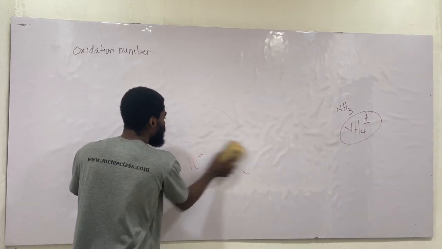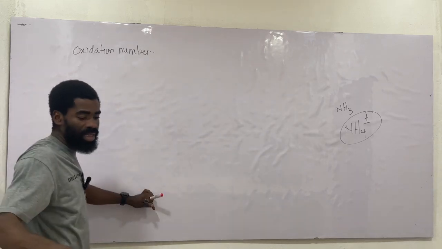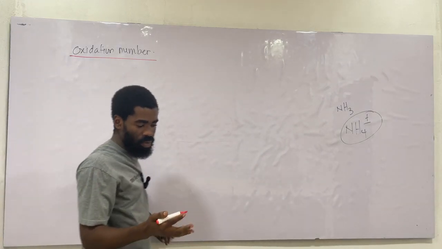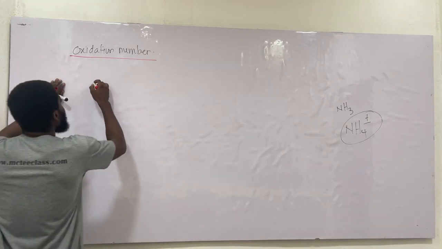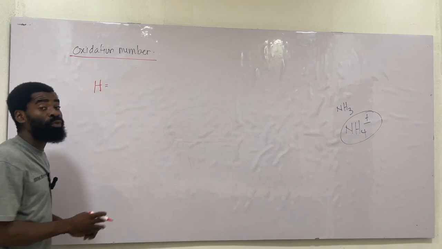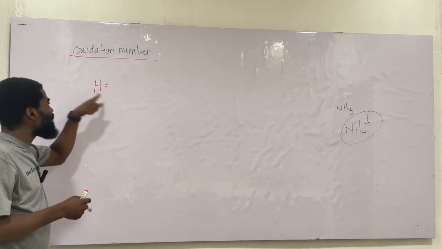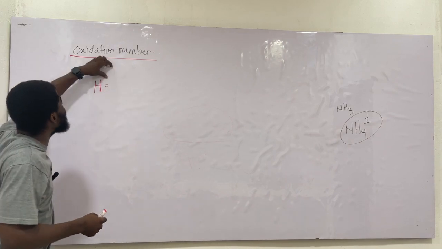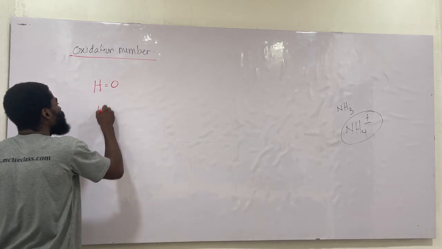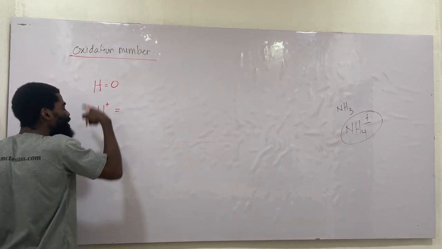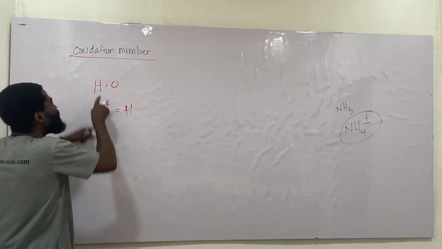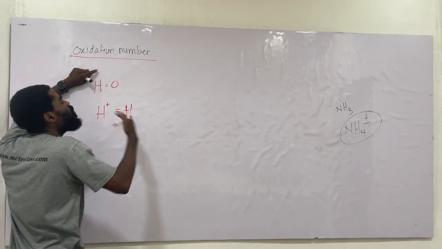That is very, very key when it comes to this. So I'm saying that oxidation number is the charge an atom carries in its free state or compound state. If I tell you to find the oxidation number of hydrogen, and in this state hydrogen is free, with no charge written, then the oxidation number of hydrogen is 0. But if the question gives you this and they put a plus here, then the oxidation number for hydrogen is +1. You don't say otherwise because they didn't write it. Follow what is given to you.